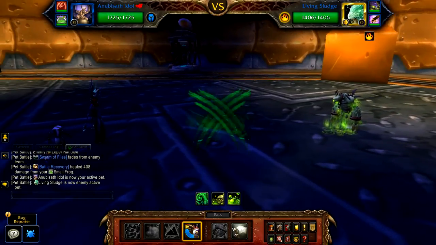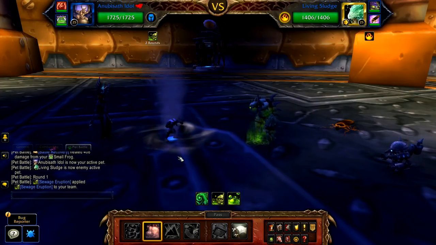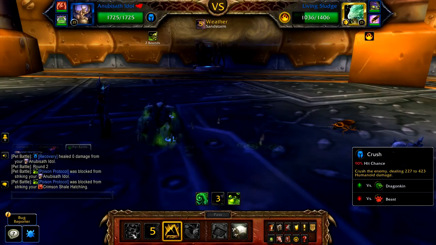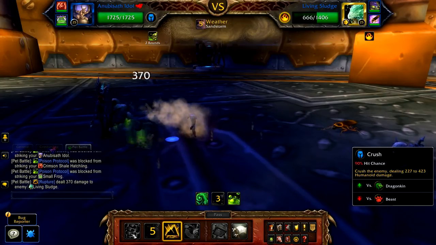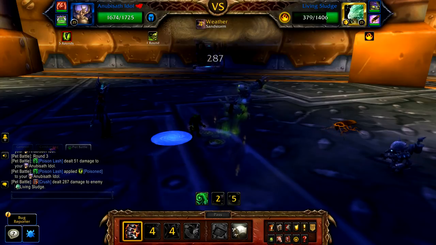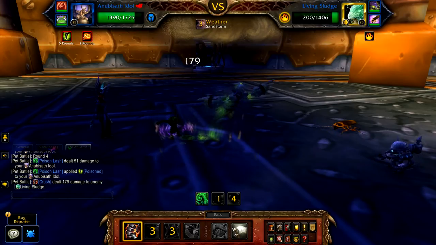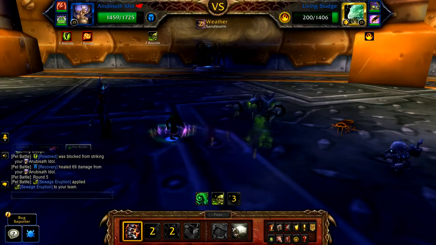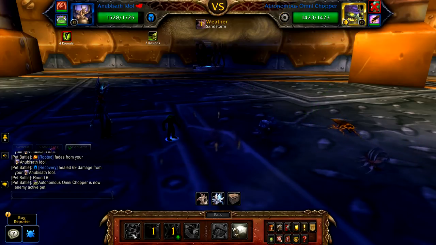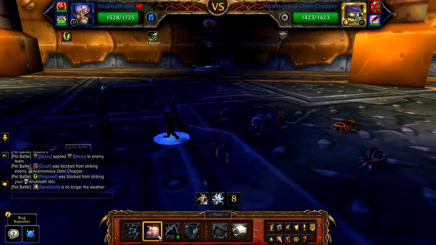Start with your Anubisath Idol, cast Sandstorm. Now simply use Sandstorm on cooldown and Crush and Rupture to fill until the Sludge is defeated. Once defeated, you will again be presented with 2 from 7 of the random pets. As mentioned before, it's impossible to predict what you'll get, so just use whichever pet and ability is needed for the situation.